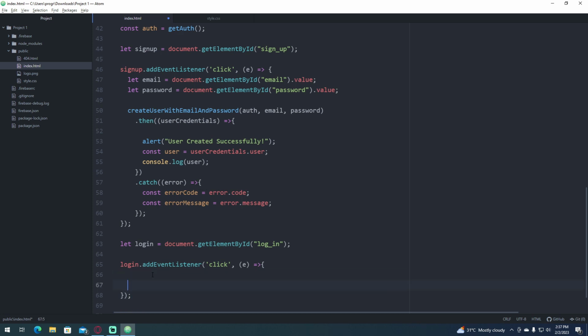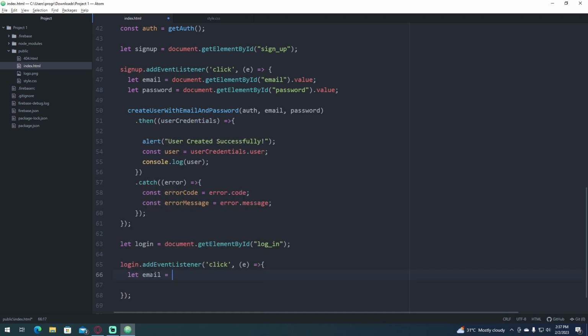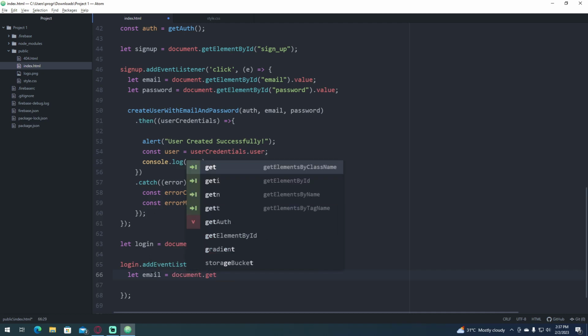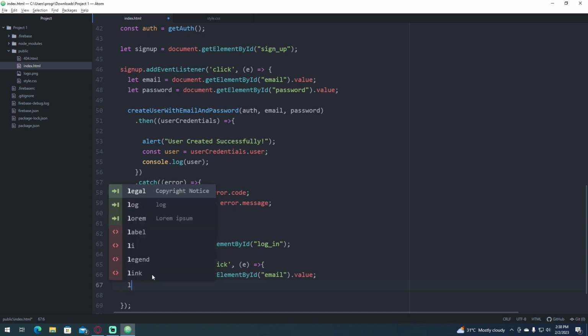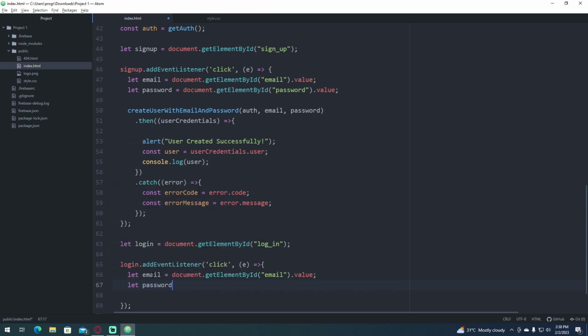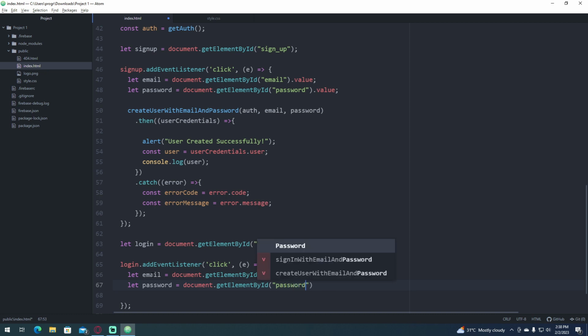Then we're gonna get the email and password. So let email is equal to document.getElementById email .value, let password is equal to document.getElementById password .value.